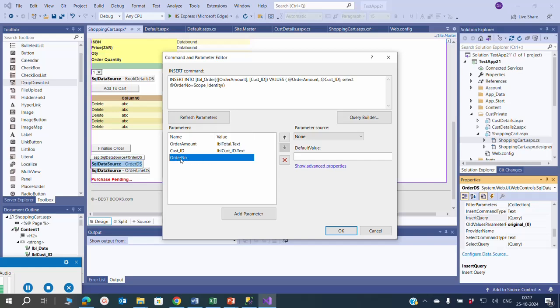This parameter will get the value from the scope identity method. So the scope identity method will return the last key field value to you. Obviously the key field in the order table is order number. So it will give you the order number, and that is why you have created a parameter called order number. Obviously the name can be different, but you can keep it the same if you like.